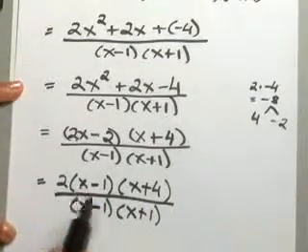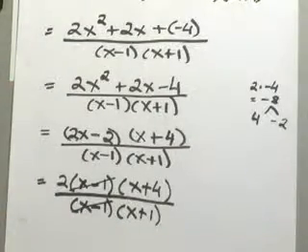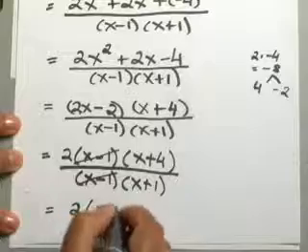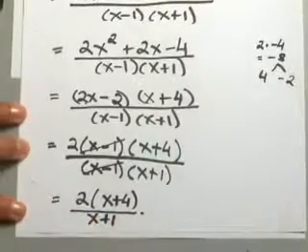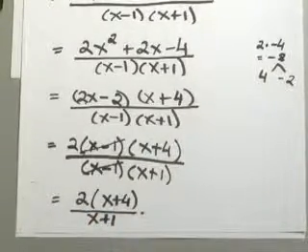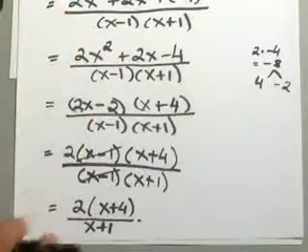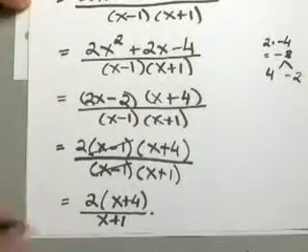Now once we take that 2 outside, you can see that you have x minus 1 that is common between the numerator and the denominator. And this expression in lowest terms will be 2 times x plus 4 over x plus 1. Okay? So sometimes these can be a little bit more involved than what you had started out with. But as you can see, if you just follow the steps, follow the instructions, then you can come up with a pretty clean and simple answer here. Okay, so that was our second example.